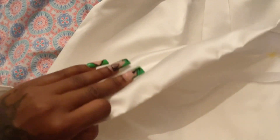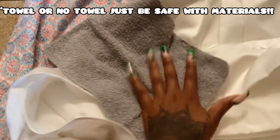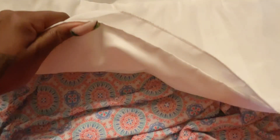As I use the hem tape, I'm placing it just like this so I can come over and fold it and put the towel on top. I should be using my ironing board but I don't have it — sorry for the blur. Have the towel like this and iron it on top. This is my first time doing this. I have it folded, I have the hem tape lined up here at the top, and I put my towel over it. My iron is already hot and I fold everything else on top, making sure it's lined, and run the iron over it.